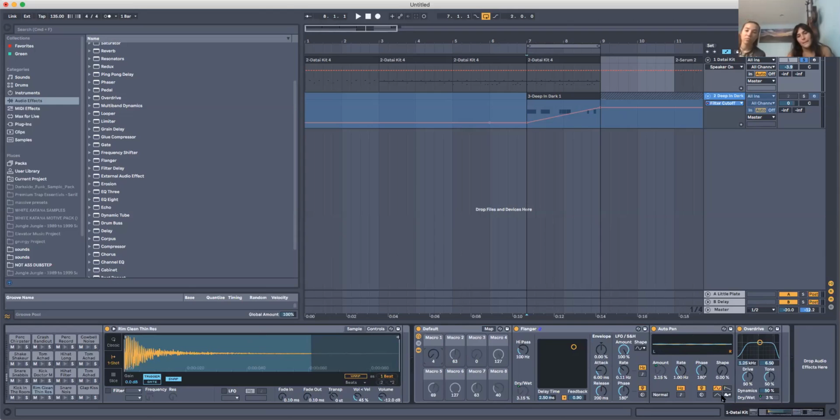And so now let's see what that sounds like, right? So we have the flanger doing this. Oh wait, the overdrive's still on. We have the flanger doing this by itself. We have the auto pan doing this. And we have the overdrive doing this, which is pretty much like a distortion.